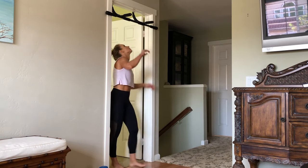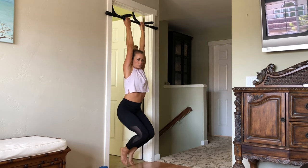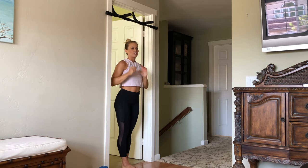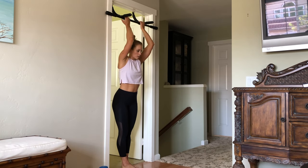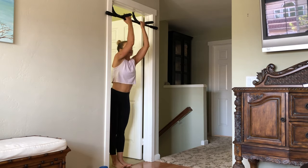Let's go. Now, if you're at the gym, you can hang and do these. There's just not enough leg room to hang and do that. I also don't like hanging in my joints, so I can do it for one of the rounds, like we do for the last one, but I really don't like hanging for a majority of the time while doing these leg lifts. So anyway, let's get going.